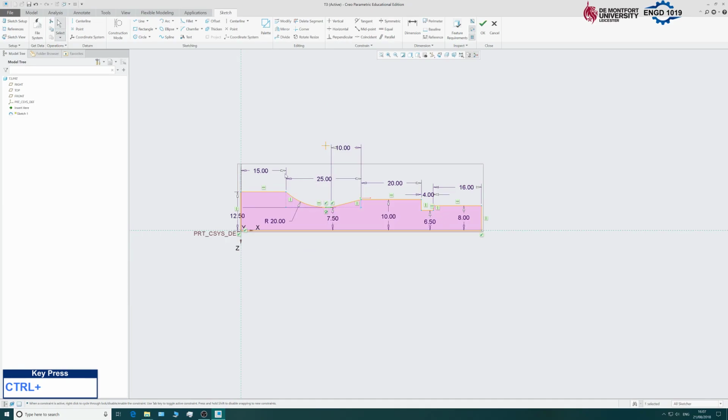Now when we revolve, it's really important that we do this next step, so we need to add a center line. So this tells the program where you're revolving around. Okay, so we add a center line, just click here, and you see that we can add this line at any orientation, but in this case we're going to be revolving around this axis. Press the middle mouse button and we click OK.